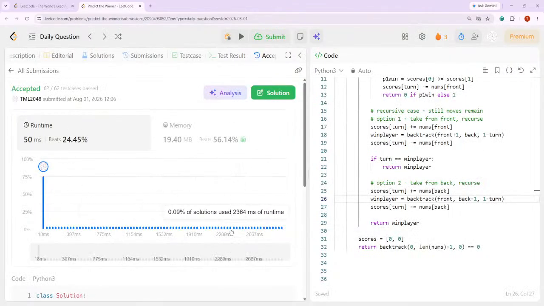Guess there were some really bad solutions that made the graph look like this, even though there's a lot of distribution right here. Okay, so earliest solution looks like 18 milliseconds.